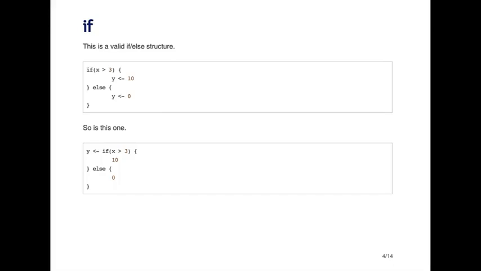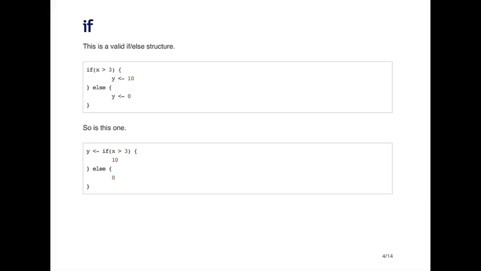There are a couple of different ways that you can formulate the if-else construct in R. This is a little bit different from other languages, in case you haven't seen something like this. The first is pretty standard. If the symbol x is greater than 3, then you set y equal to 10. If it's not greater than 3, then you set y equal to 0. So inside the if-else construct, there's an assignment of y to a specific type of value depending on what the value of x is.